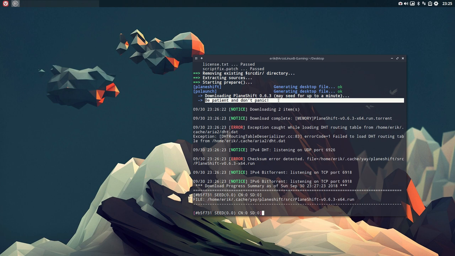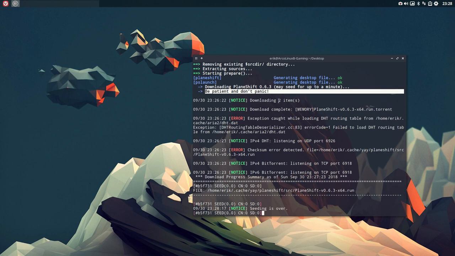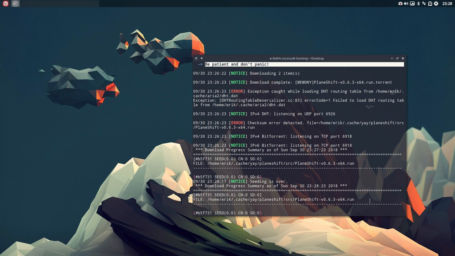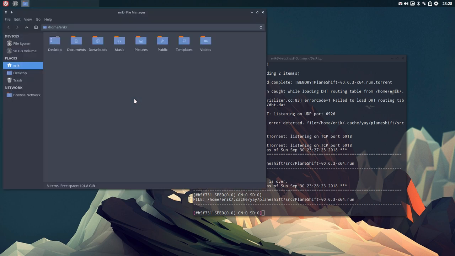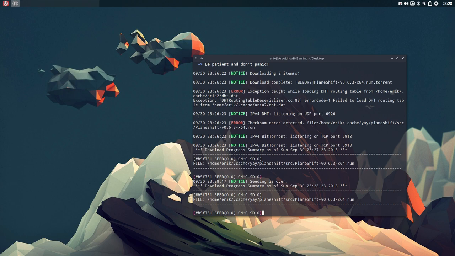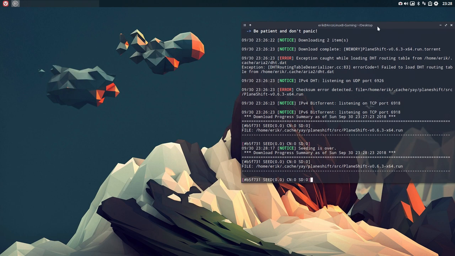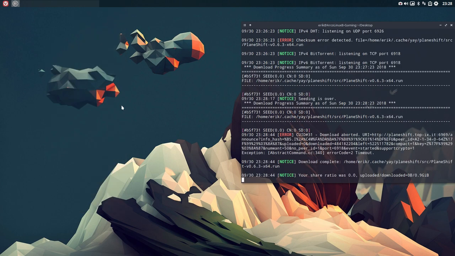So I'm panicking already, but okay, we have to figure out every application that we found. Is it installable? Are there issues? How do we solve the issues? And if you have found a solution, you put it in a script. So next time when you need it again, you just run your script and the things will be installed since you know the solution. Still the same thing. How much space do I have? 101, that's okay. So, a lot of things still to figure out and to have fun with.